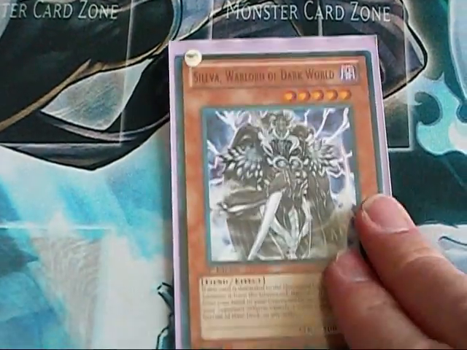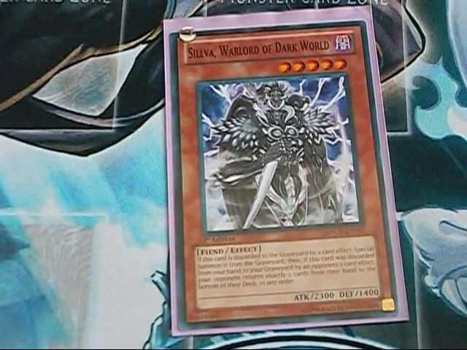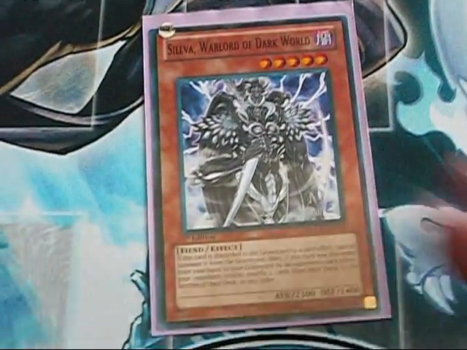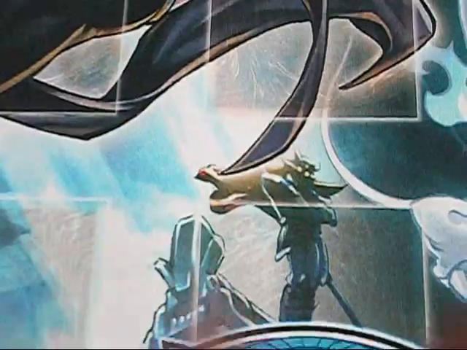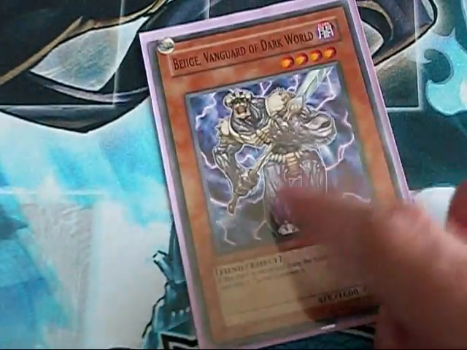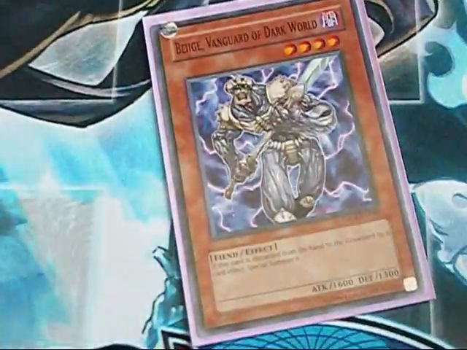I recently changed it up with a Silva, and I'm honestly on the fence about this. I mean, the extra offensive power is pretty nice, but I just like having that Dark World monster I can normal summon and bounce with Grapha, which would be another one of these. That's what I'm leaning towards anyway. But yeah, they do the same thing.